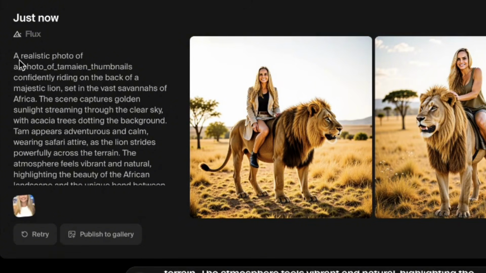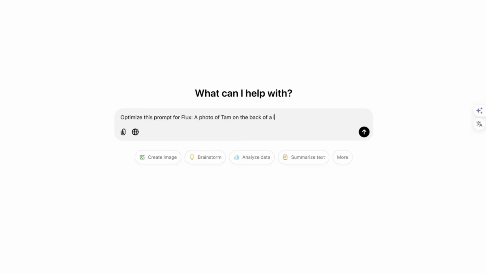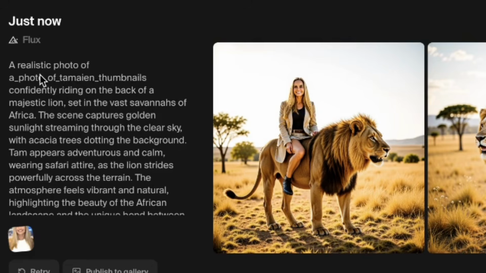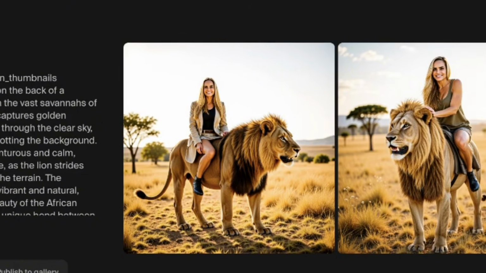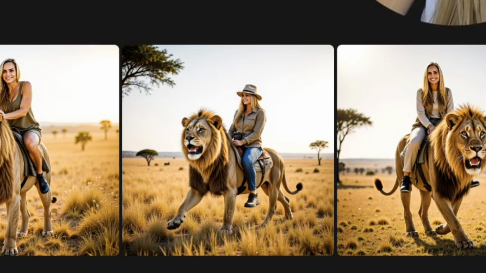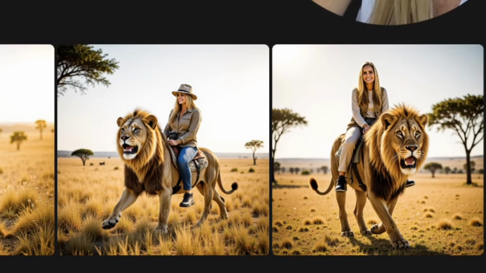In this prompt, I put in our original, a photo of Tam on the back of a lion, into ChatGPT and asked it to optimize the prompt for me. So now we have this prompt, and look at how much more realistic the images are. Instead of just Tam on the back of a lion in Africa, we now have a realistic photo of Tam, there's my trigger word, confidently riding on the back of a majestic lion set in the vast savannas of Africa.